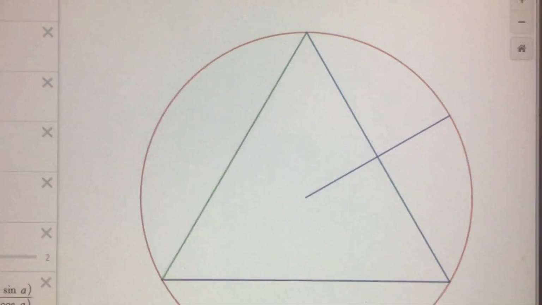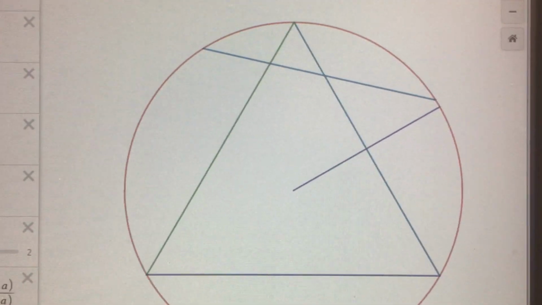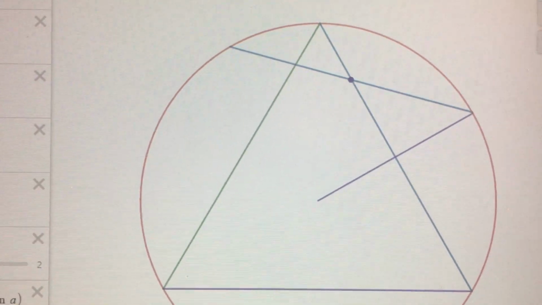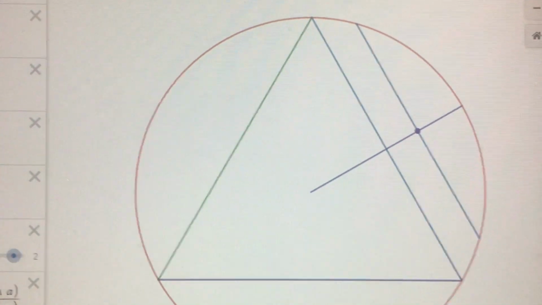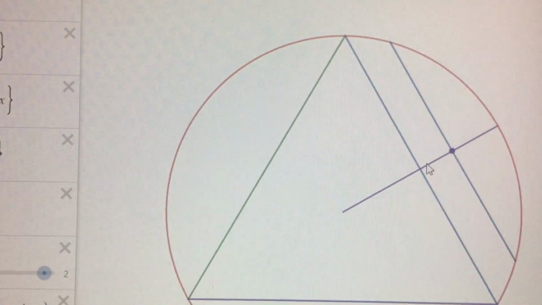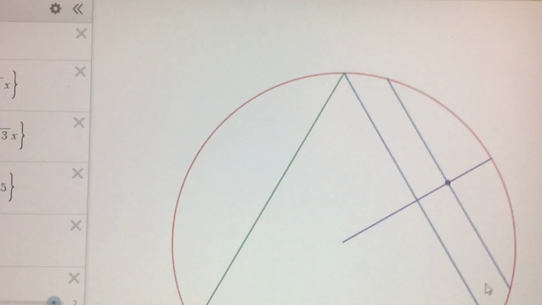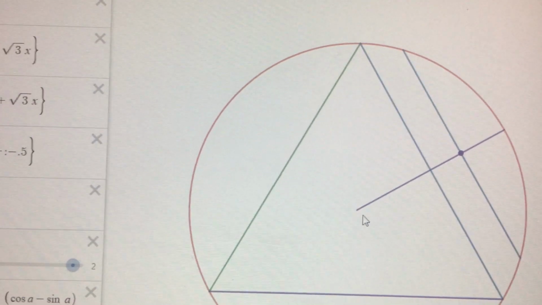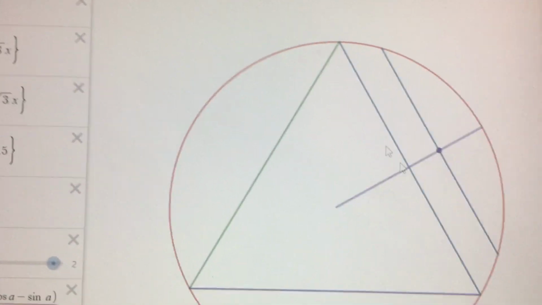So what happens now if we take our chord and let's just imagine we're looking at the midpoint of that chord, okay? Let's see what happens if I rotate that, keeping the chord the same length over here. Well, if the midpoint of the chord is on that half of the radius, then obviously the chord is shorter than the length in question. But if the midpoint of the chord is on this half of the radius, it's obviously longer than that chord.